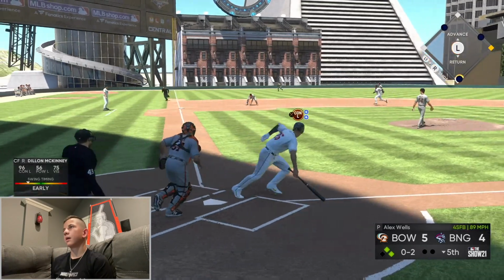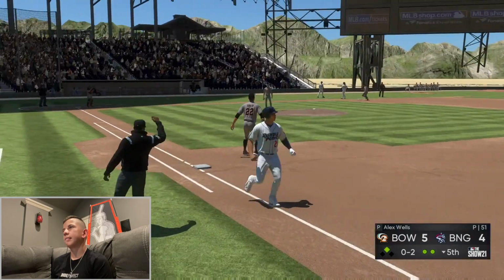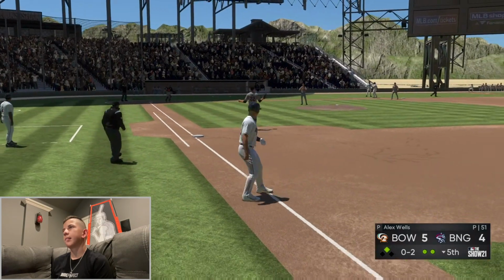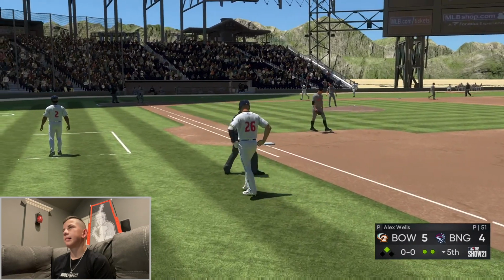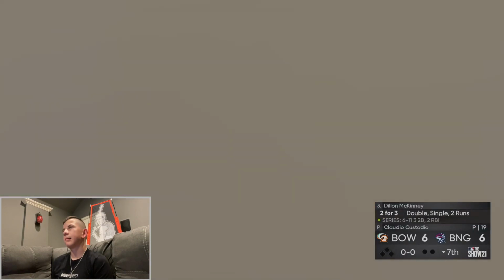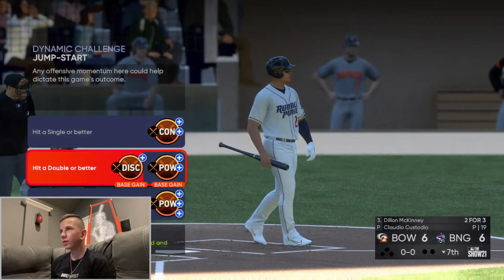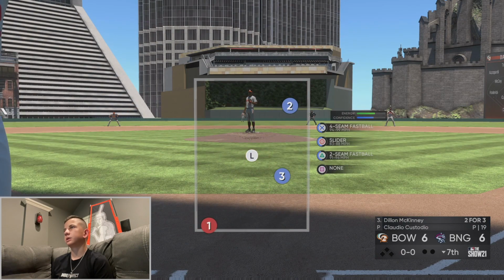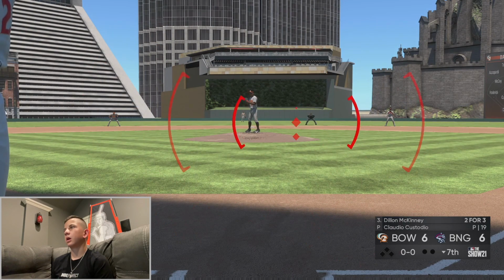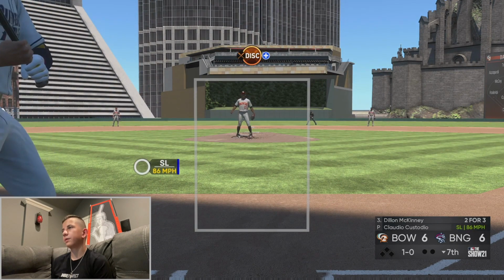A ground ball to third, and they could get 2. Attack for 1 on to first, and they get them both. Alright, so we're up again. And go big or go home. We're going to try and hit a double or better. He's ready. Here's the first pitch. There we go. This is ball 1.